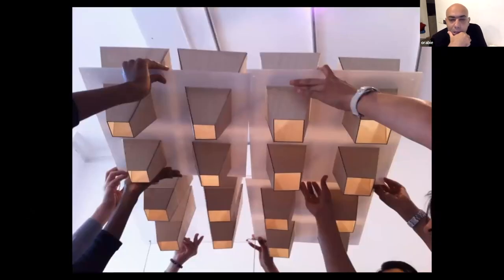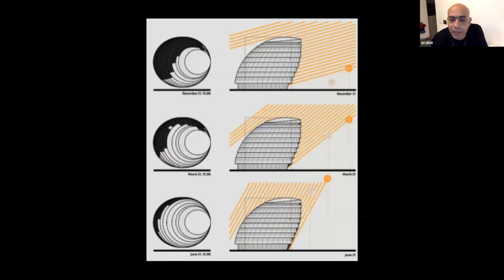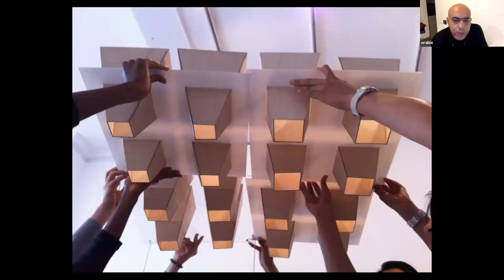And using physical models is the same. So some of the work needs to be done digitally through simulation, some with simple manual tools, some with more complex digital simulations, and then some mockups that show, when you develop something, how the light would react to it and how the wind would react to it.